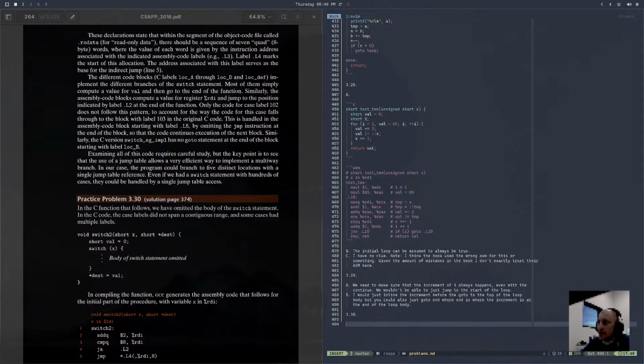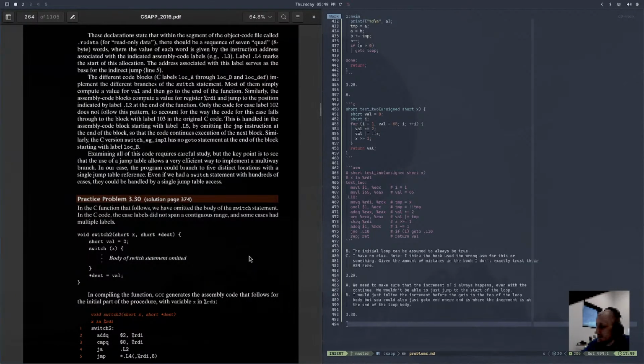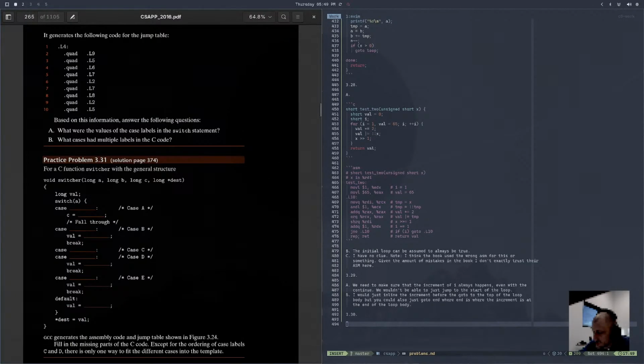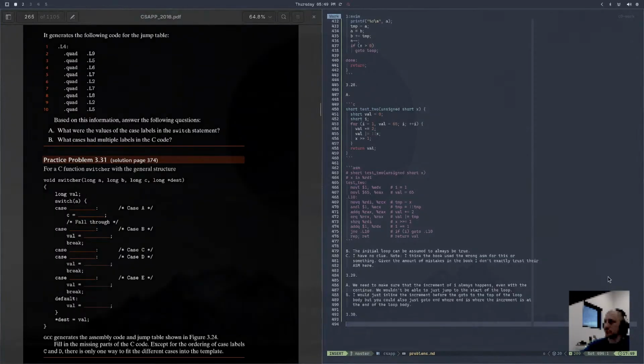It generates the following code for the jump table. Based on this information, answer the following questions. A and B. What were the values of the case labels of the switch statement? What cases had multiple labels in the C code?